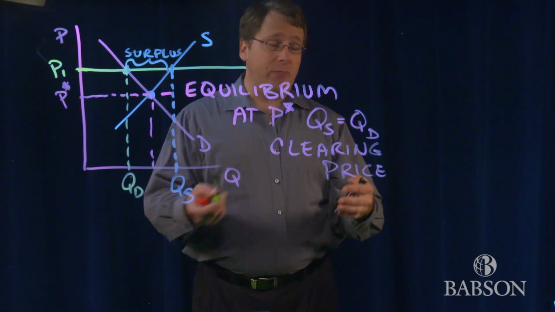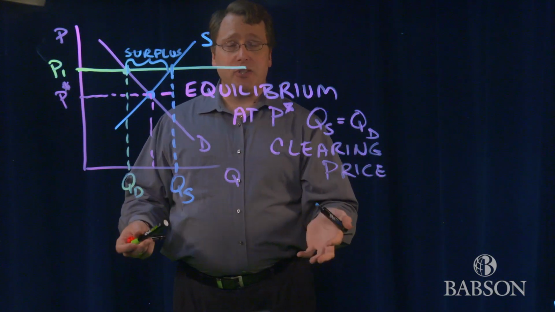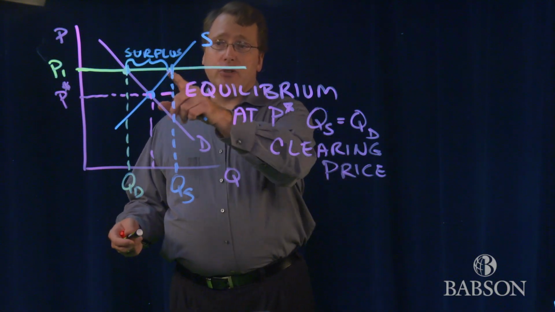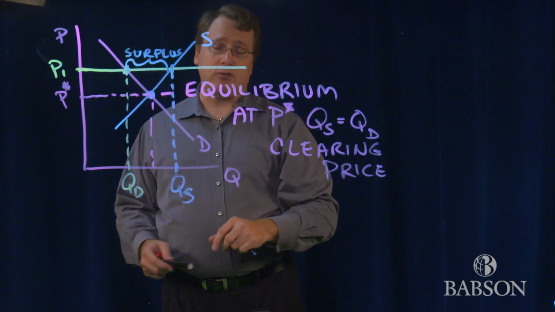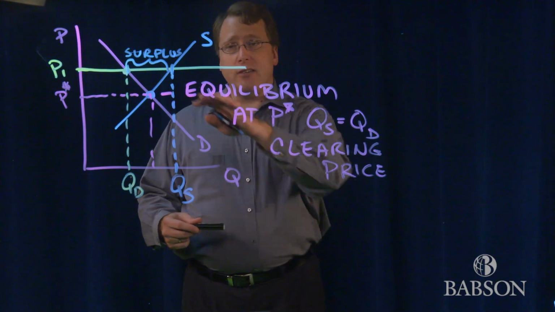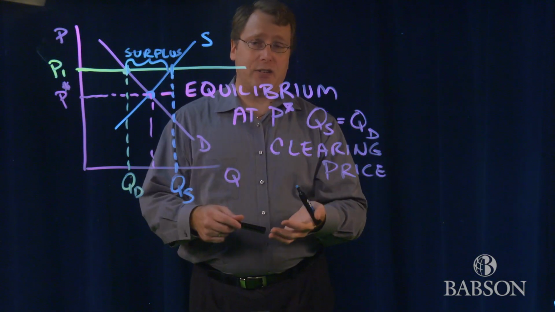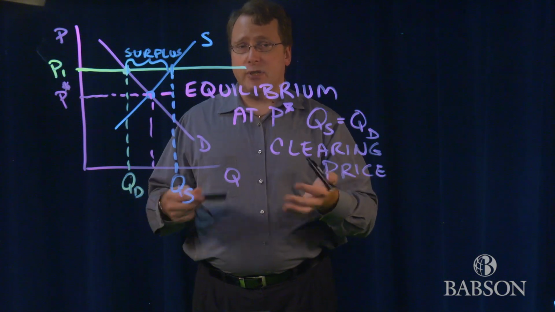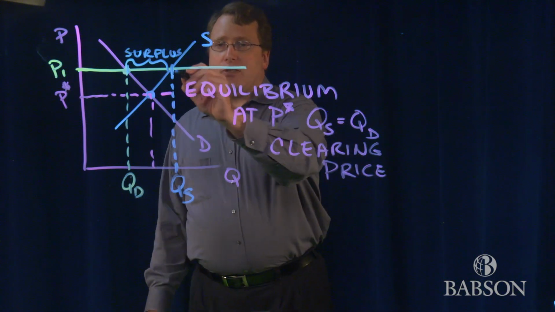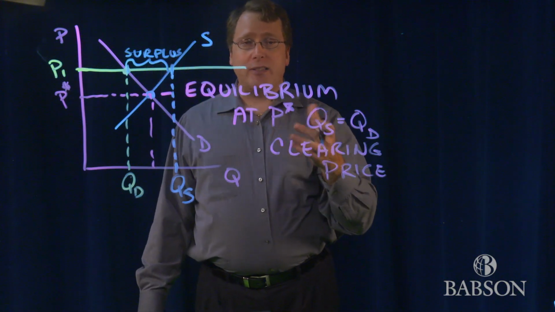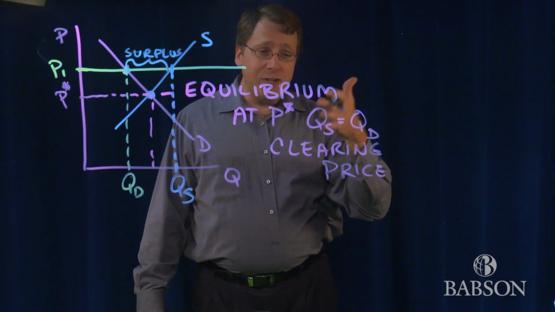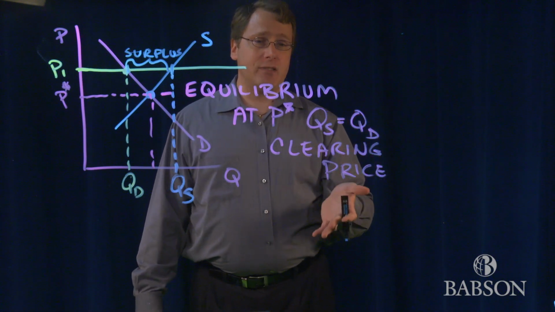And is that good or bad? Well, there's an opportunity cost here. If we're producing a product that consumers don't want at that price, then all of the resources that went into that production are gone. We can't get those back. And so this represents a wasted opportunity for us. We could have produced something else.